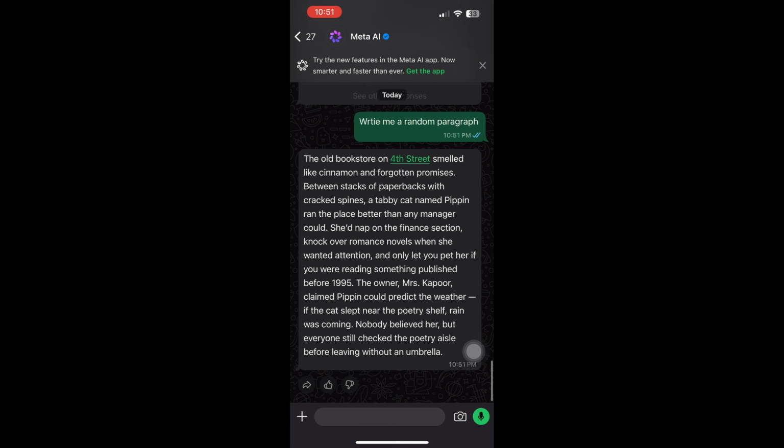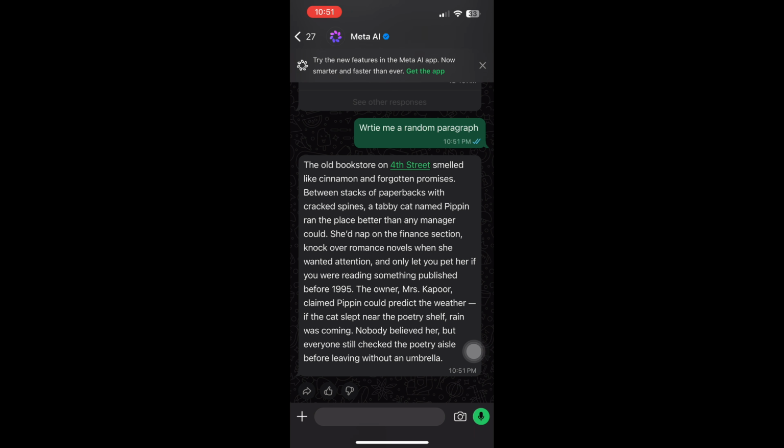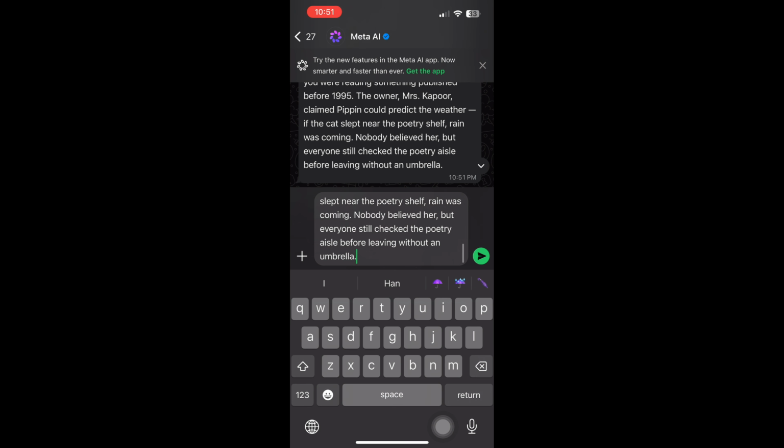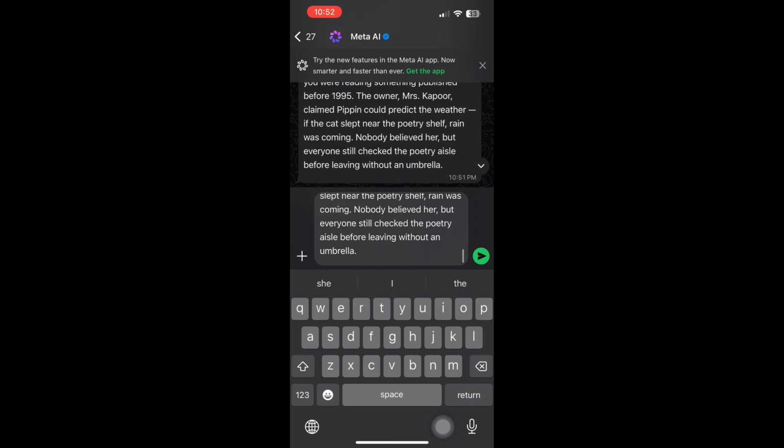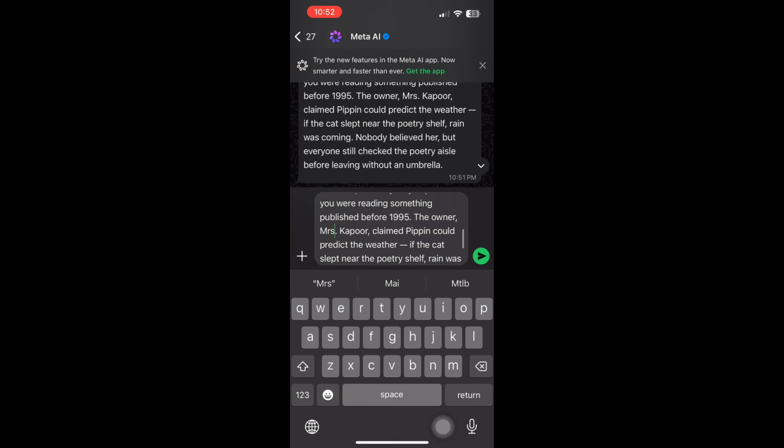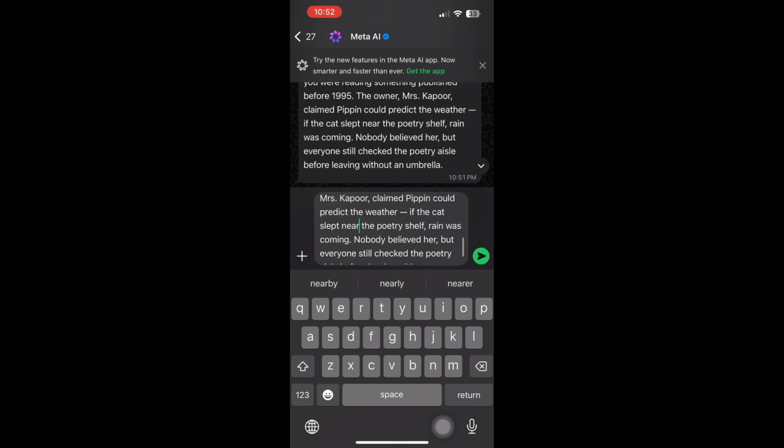So like right now, just to show you, I have got this paragraph from Meta AI, and now see, if you want that line to go anywhere you want, you don't have to tap it one by one here and there, or tap on it, hold it and slide it. And it can cause many problems also, like delete or anything.